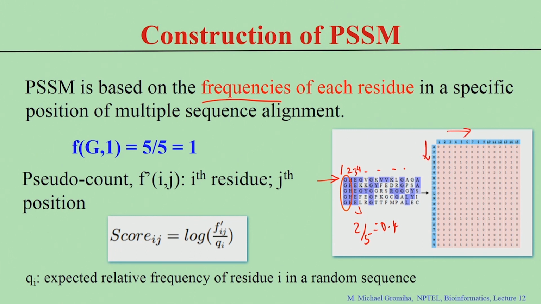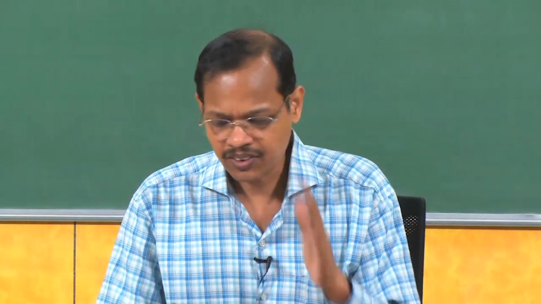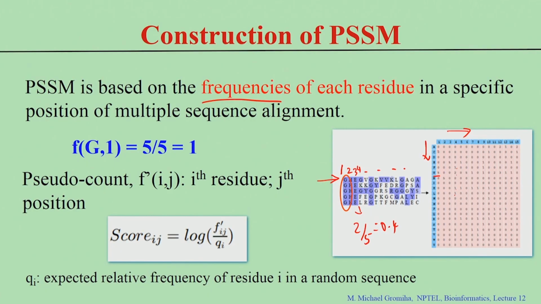and the sequence here. For the first case, it is glycine, so 5 here. The second one has 5 in the case of H, and the third one has 5 for E, and the fourth one is distributed: G 2 times, F 1 time, K 1 time, L 1 time. Now if you have the number of sequences and make the matrix, in several cases the numbers are 0. You see there are many zeros.